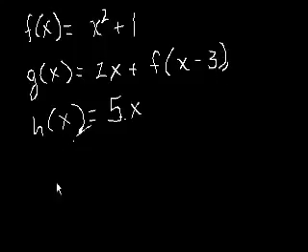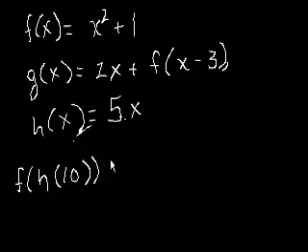So let's do another problem. What is f of h of 10? Well, we want to figure out what h of 10 is, right? Before we can substitute, well, we could do it in different ways, as we'll see later, but we can figure out what h of 10 is pretty easily, right? We take the 10, substitute it in for x. H of 10 is equal to 5 times x. In this case, x is 10, so it equals 50. So we know h of 10 equals 50.